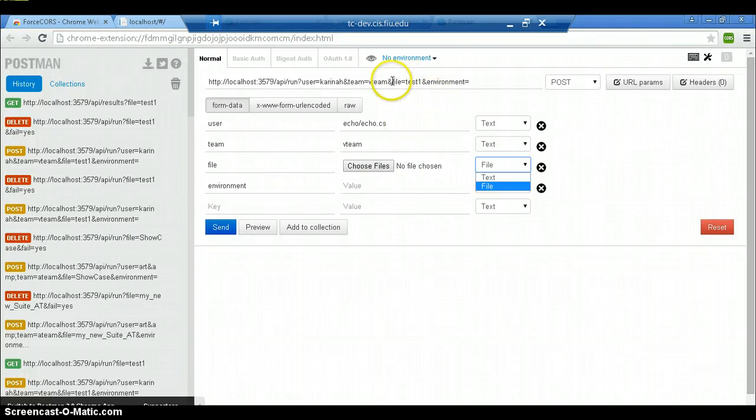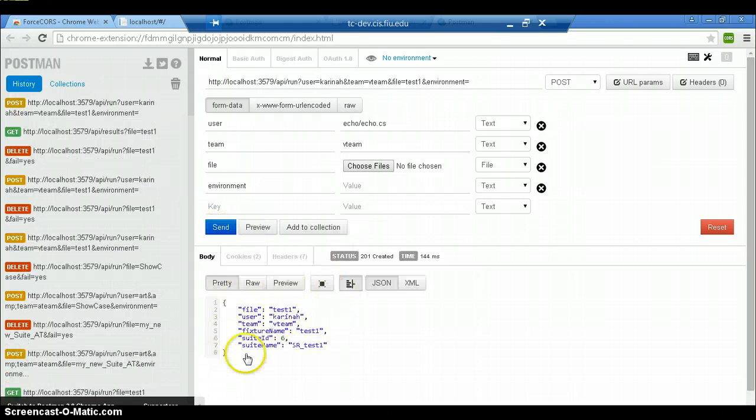Make sure that your file name is the one that you want. You can use test1 for now. Then you have a team, you have a user. So if you get something here and you don't get an error, that means that your API is running.